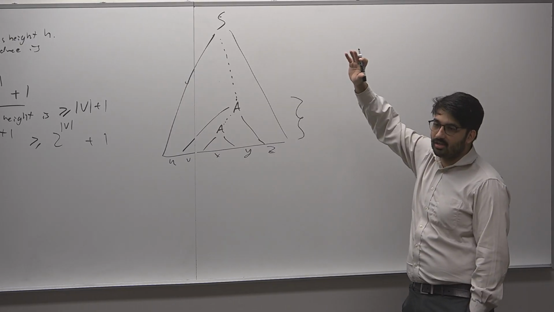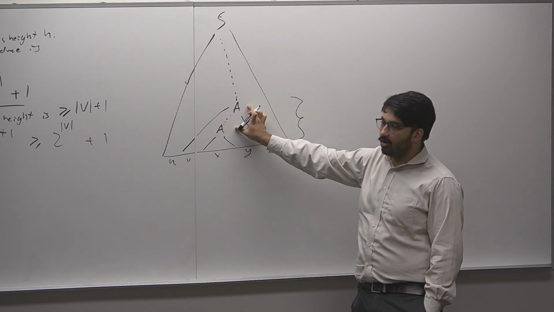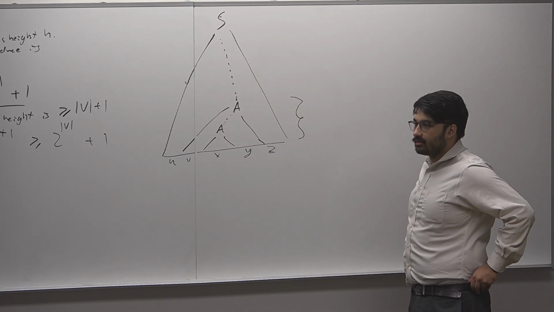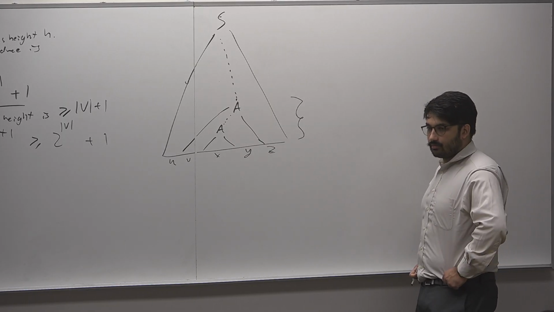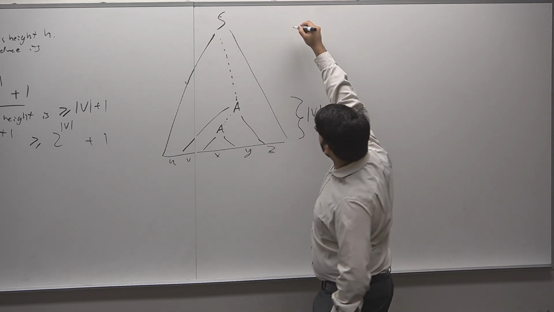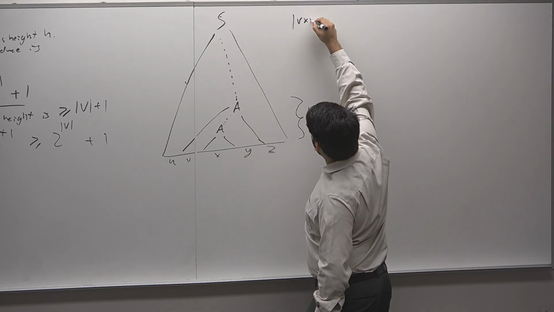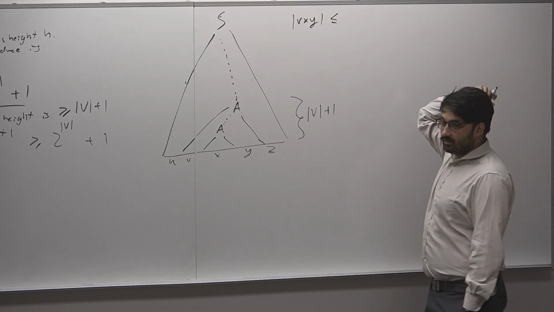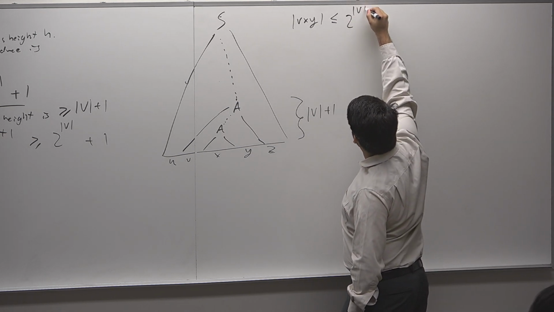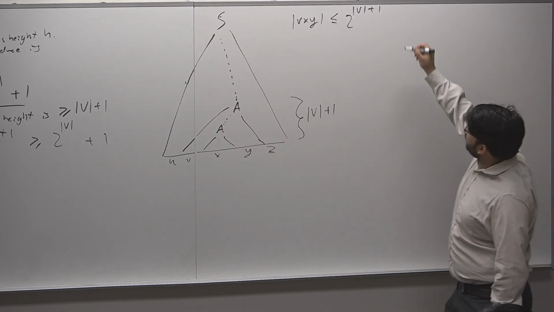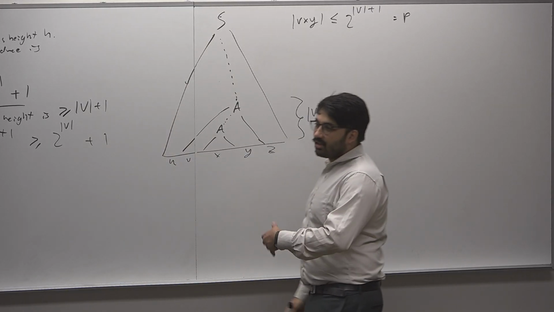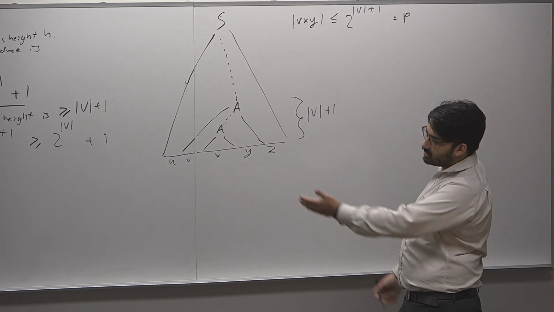So what do we know the height of this portion of the parse tree is? Forget how tall the actual computation is. What is the height of just this portion of the parse tree where the last repetition of non-terminals occurs? The max height, in fact. Cardinality of V plus 1. Correct. So just this part is cardinality V plus 1, right? So then what can we say? The length of vxy must be less than or equal to 2 to the power of that, or 2 to the V plus 1, correct. But that's just our pumping length P, which is why we're using the plus 1 in the exponent and not the plus 1 in the bottom, right? We're making it less general, and instead of having 2 pumping lengths to juggle, why, who cares? So let's just do this one, it's going to be simpler.